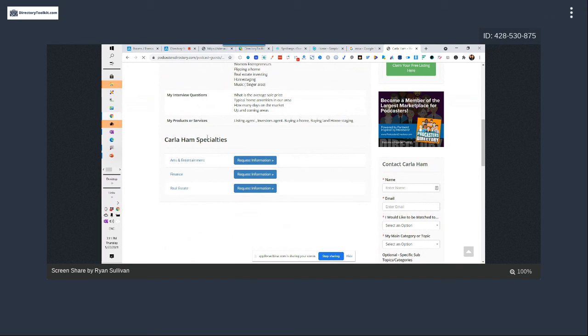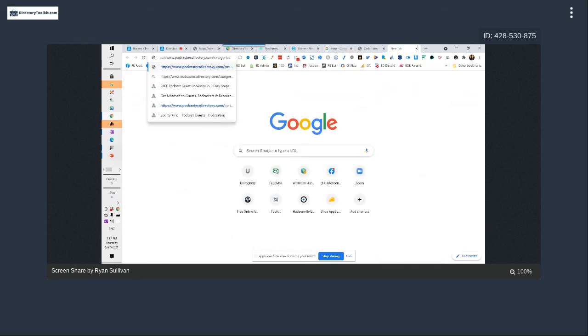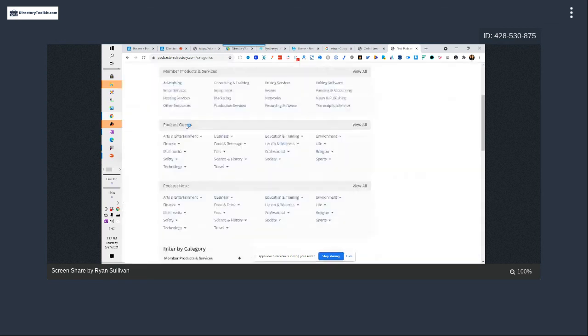Wait, so what's wrong with this? I'm sorry, I'm not tracking. It picked up arts and entertainment somehow, and I logged into her. She's a rising star. She can only pick one category. I logged into her as a member, and she didn't select arts and entertainment. She only selected finance. But actually, if you go to arts and entertainment on the website, let me just look at your category structure, because this is probably going to answer the question. Okay. While you're pulling that up, so she's a guest, arts and entertainment.